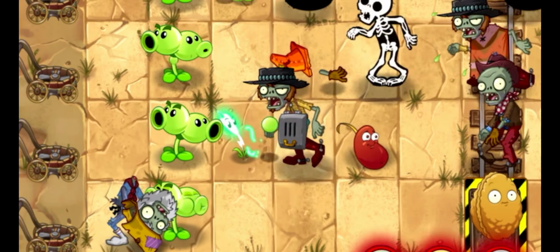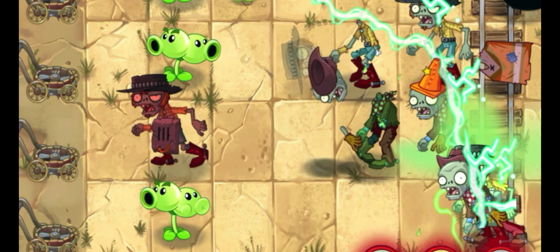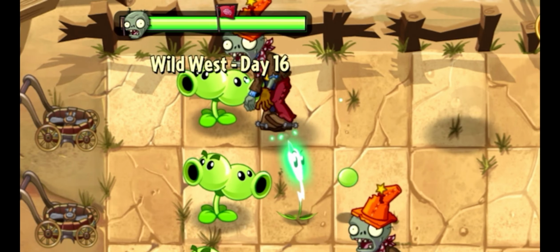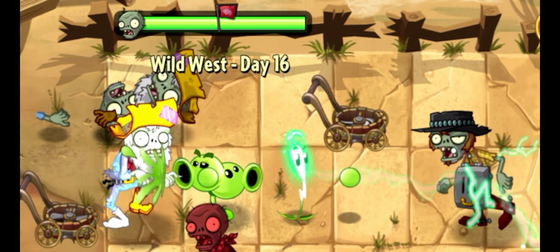However, I did horribly misplace a chili bean on this poncho zombie and had to sacrifice a mower to it. And this conehead got the split pea over here, and a prospector was able to break through to a lightning reed.